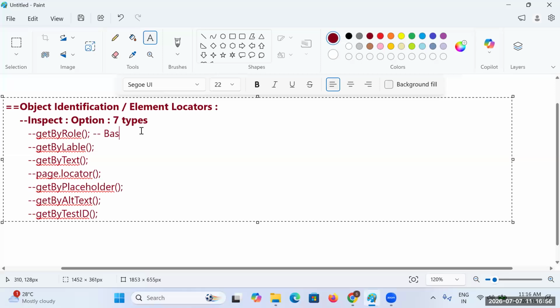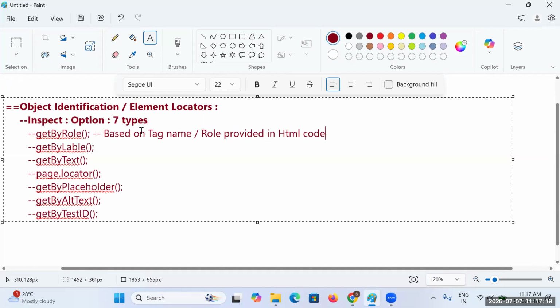It is as simple as using the tag name, or we can say the role provided in the HTML code.